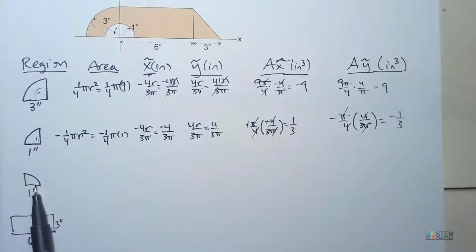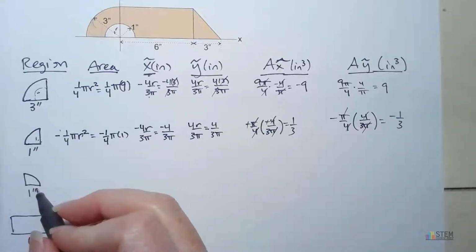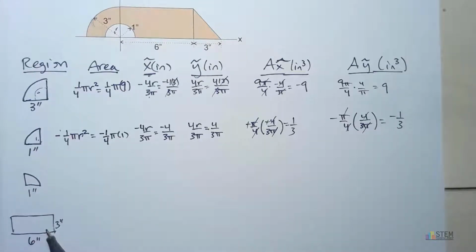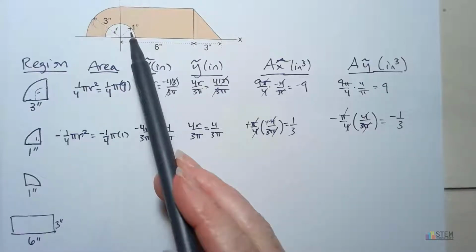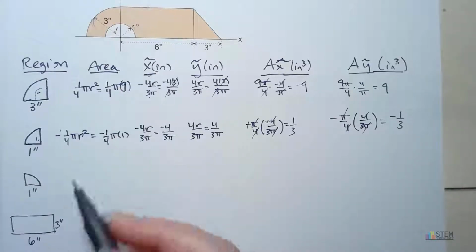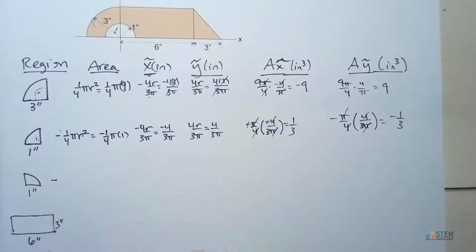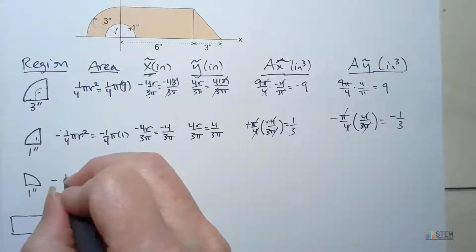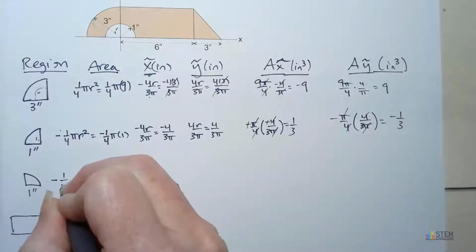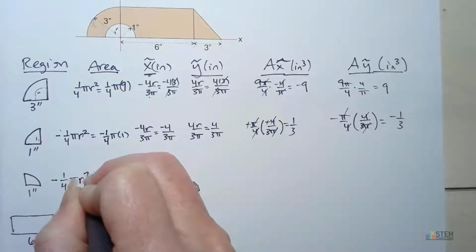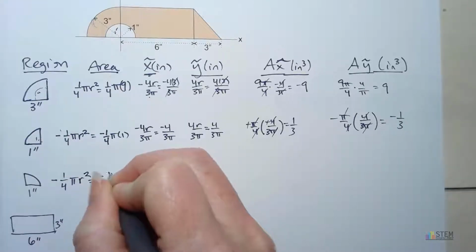So now let's look at this. This is another quarter circle again. And remember, this is cut out. Now, if we go down to the rectangle, notice I'm assuming a solid rectangle, but in our actual shape, this part's cut out. So that means I need to make this negative. So then when I do the summation of the area, I have the rectangle minus this piece here. So that'll be minus 1/4 pi r squared. So that gives you negative pi over 4.